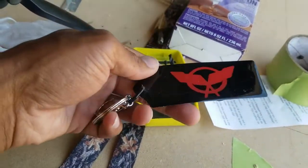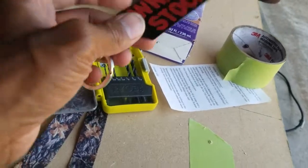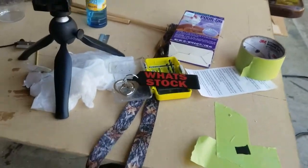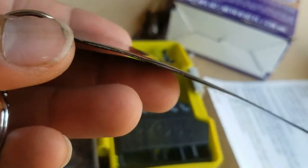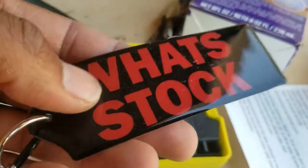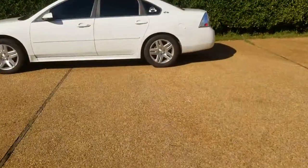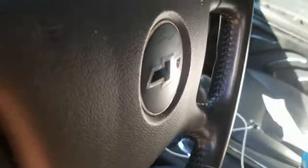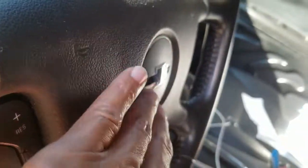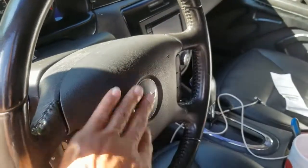The only thing I'm waiting for now is the keys to the vet. Heading to go pick that up once my cousin gets here to take me out that way. Keychain is done, domed emblem is done. Stick around because I'll most likely be making a few more of these just to test some stuff out — maybe not more keychains, but I'm thinking about doing some emblems. I'm going to test out another emblem this weekend — not quite sure how it would fit since the surface isn't perfectly flat; it's actually a dome shape itself.